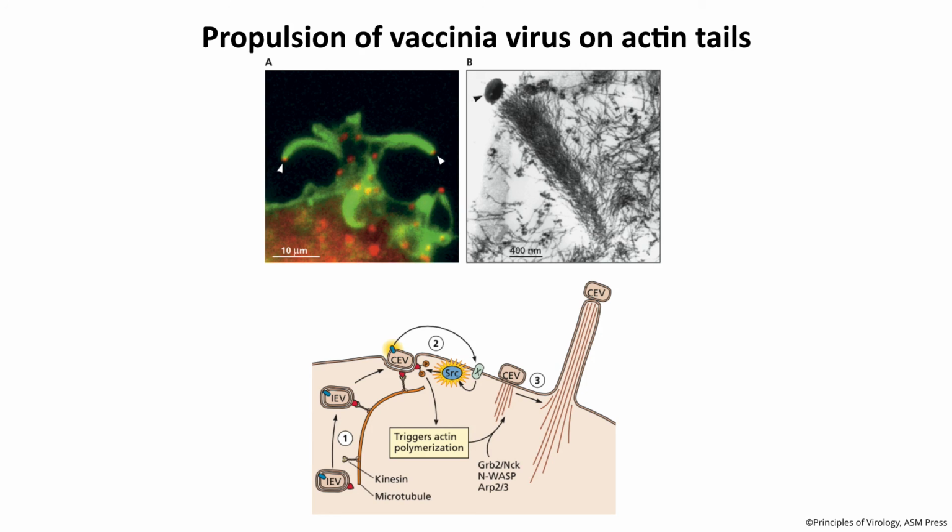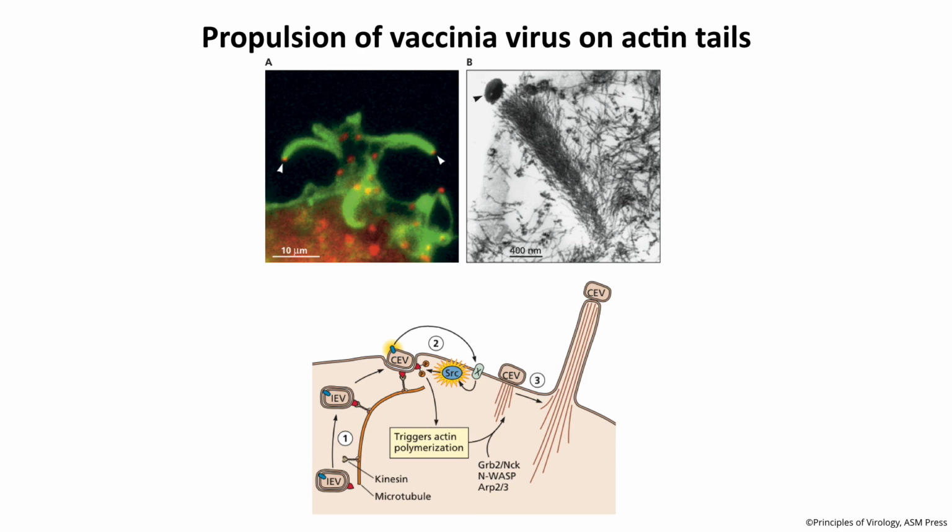And here on the upper left is a fluorescent micrograph of some of these actin projections. So there's the infected cell, and these are the actin projections. And in red are the virus particles at the tips of the actin, which is what's diagrammed below. And on the upper right, you can see a virus particle in black, and below it is this actin tail that's been formed by this signaling pathway. So it's a very cool way to get out of the cell.